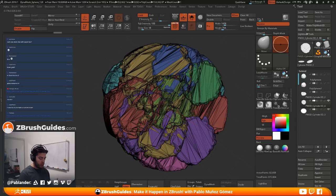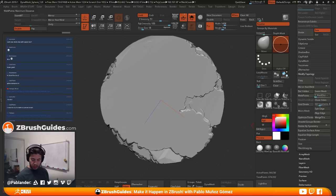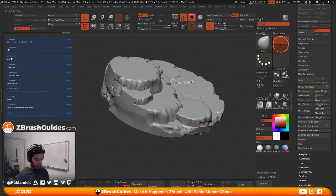The first one is I want to close holes. So I have a menu here, Close Holes. I'm going to close holes, and that would close that. But for you guys, it should be under Modify Topology, Close Holes. This one right here. And that sort of fixes all those open bits and pieces.